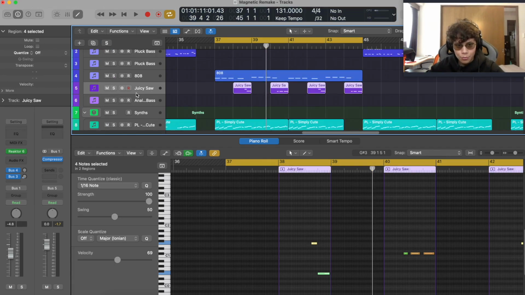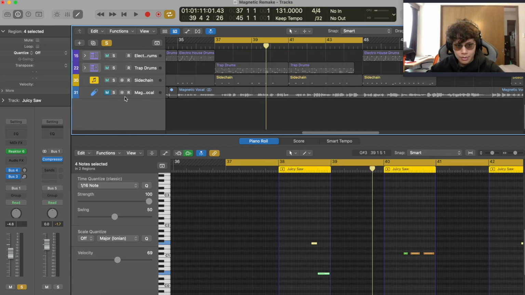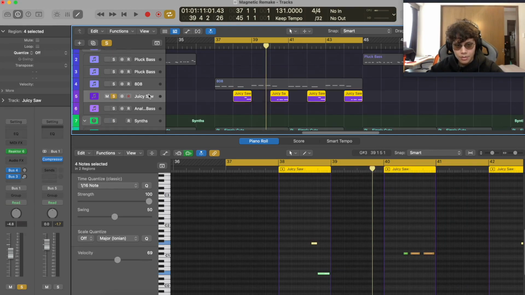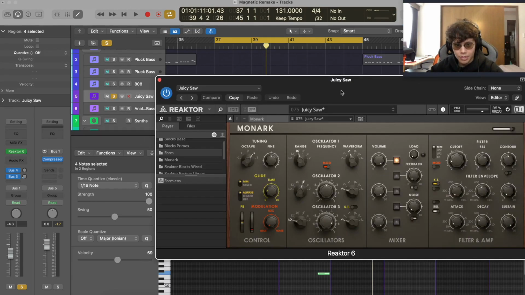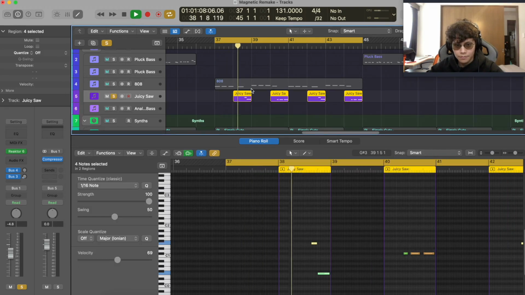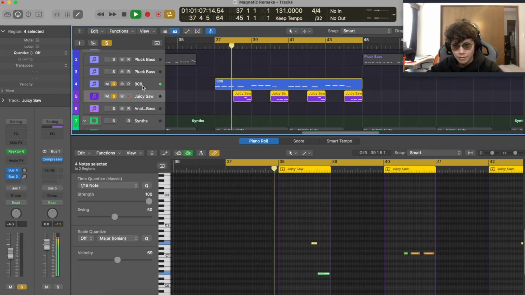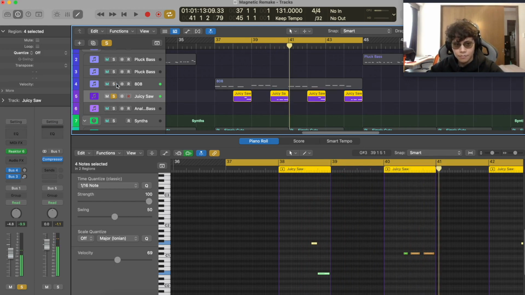And also there is a counter bass sound here, which is very iconic. Yeah, this sound. It goes along with the 808. Very cool.